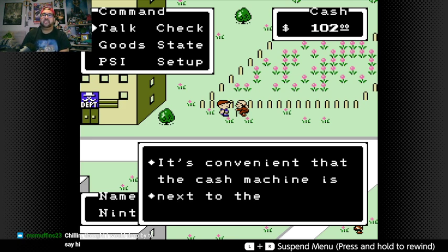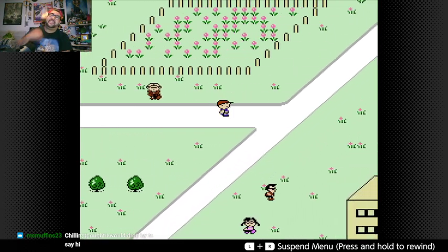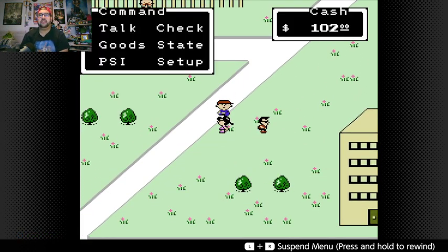It's convenient that the cash machine is next to the service counter, but why should I care? I don't have a card for it. Oh man, they really gave this 10-year-old kid his own cash card. It's not really a credit card, but anyway.